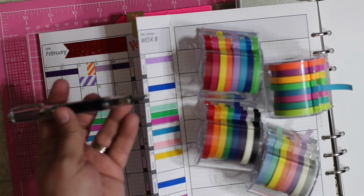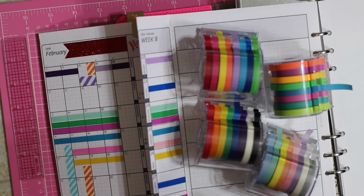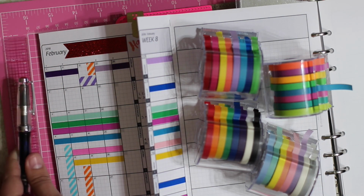And it's really a great pen. It writes really nice on this paper. It's 28-pound paper, and it's cotton paper, so it's absorbent and it does not bleed through. But this is my favorite pen. This is the pen that I typically write in my planner with.